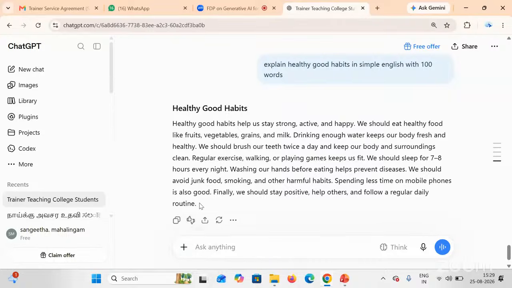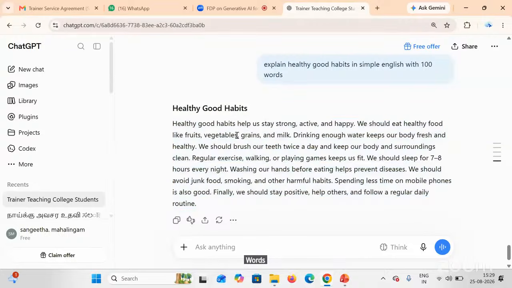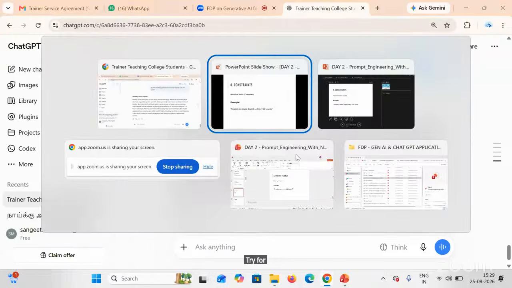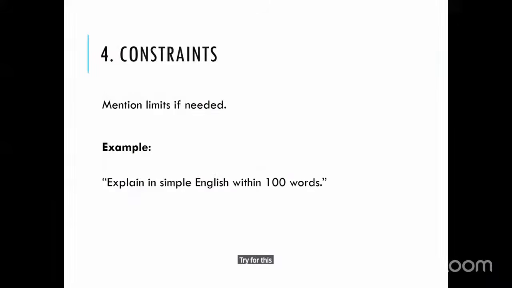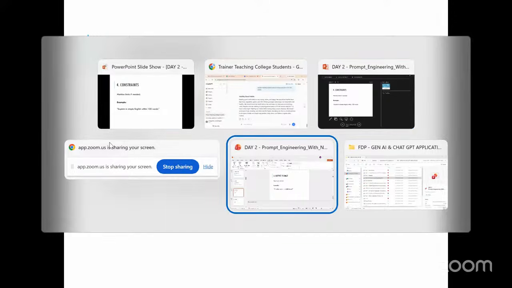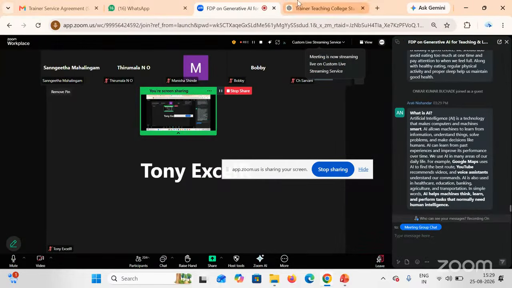Can you see here? It has given the result within 100 words. The healthy good habits help us to stay strong, active, and happy. We should eat healthy foods. It has given it in 100 words. Try for this. Are you trying this?